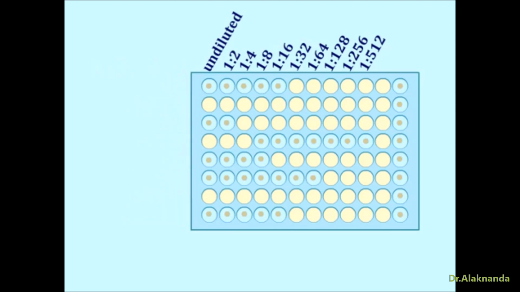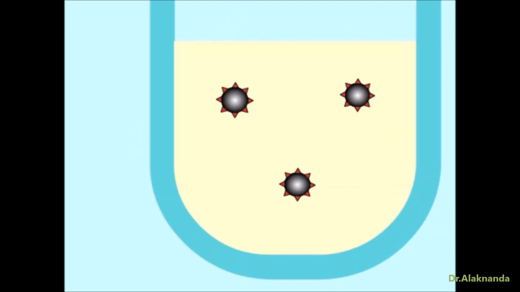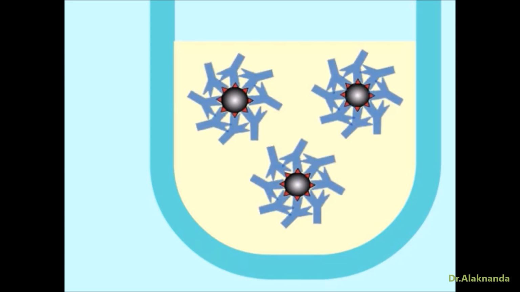But how do we explain the absence of a button in the most concentrated wells of the serum with the highest titer shown by the orange arrow? Imagine a well that has many more antibody molecules in it than beads. In this situation, the beads will be completely coated with antibody, and there will be no possibility of cross-linking and precipitation. This phenomenon, which is referred to as a prozone, sometimes occurs in cases of syphilis.